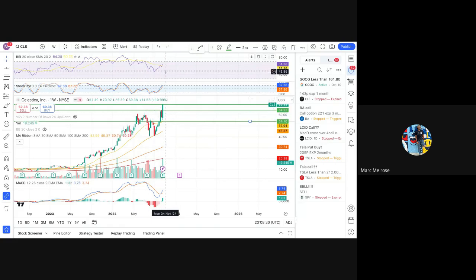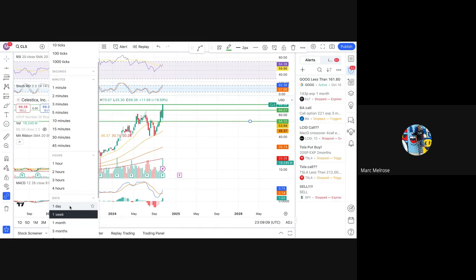Now, looking at the indicators, we could see this try to get back to that 70. We could see it try to break above that 70 range and get to 75. Looking at the stochastic RSI level, it's pointing upwards. The RSI level is outside of the sweet spot to get into a trade, but it hasn't hit the overbought region, and we see that it can get to about 80 on that RSI level. So it still has room to go up, and pair that with the crossover to the upside, we could be seeing this increase in value. Earnings was probably what caused this nice little spike to happen, so just have that in mind as well.